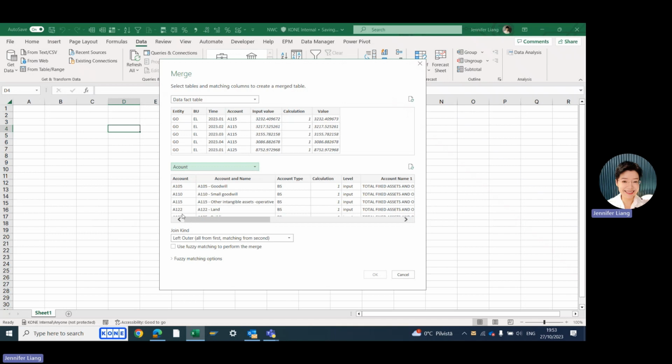What we are going to do is based on this key field, that is the similarity the two tables share, account and account. I will use left outer to join these two tables. In the mapping table, the key field needs to be unique. What it does is like VLOOKUP in Excel based on the key field account. It will look up the related field from the account mapping table.